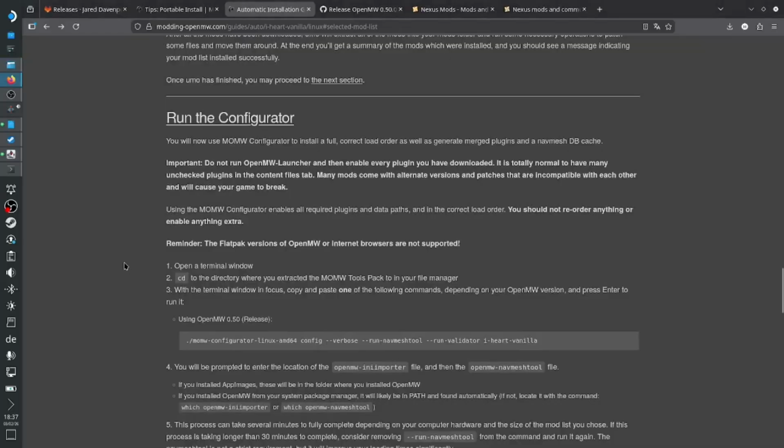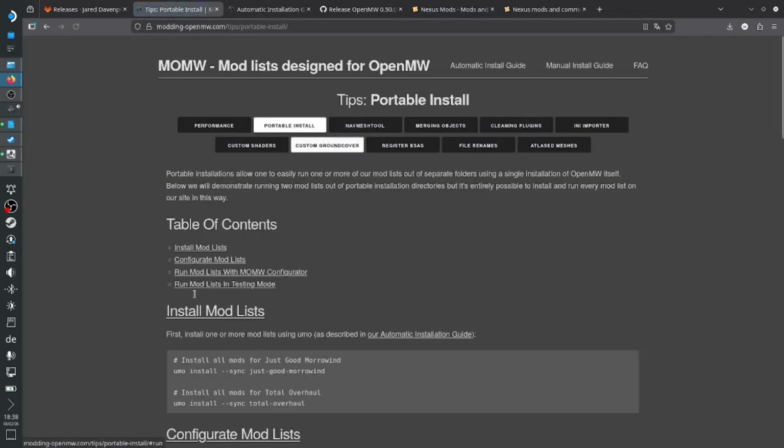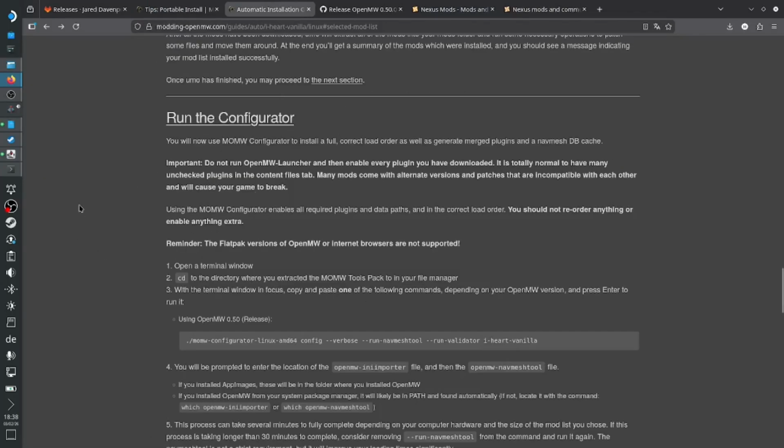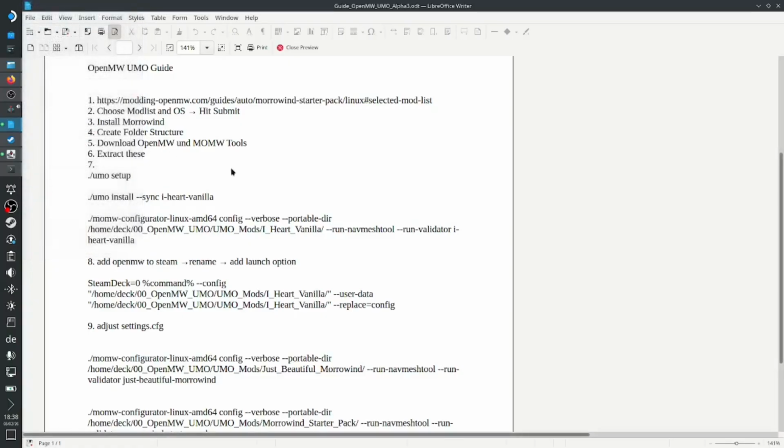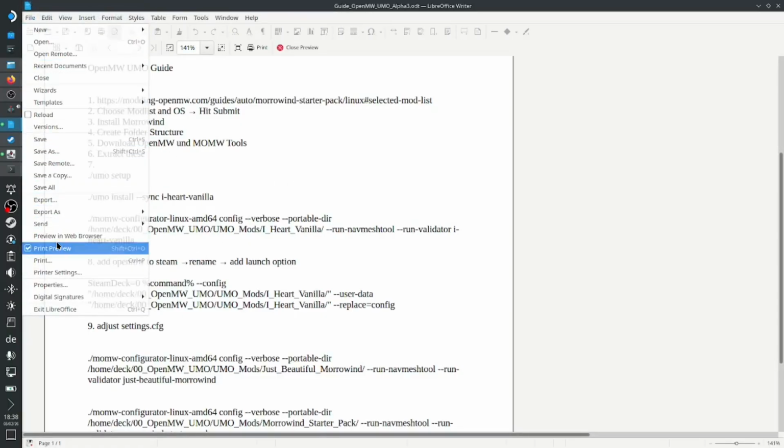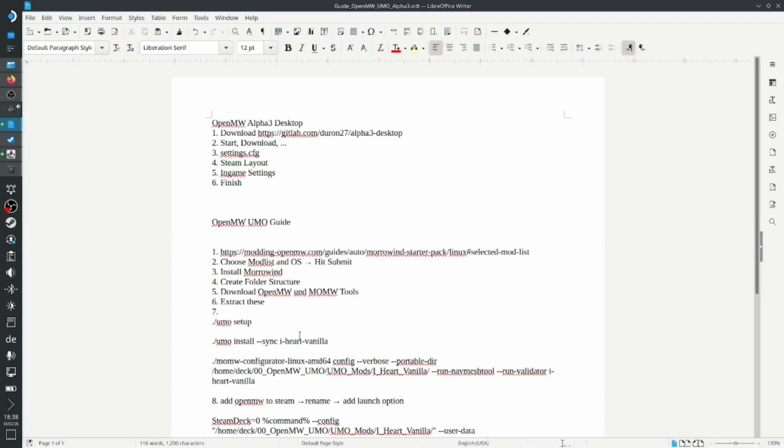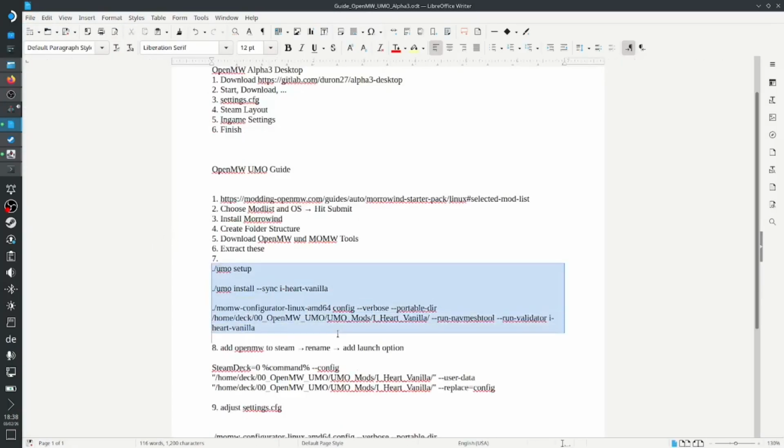The next point is this command here, but we want a portable installation. They have here some tips for it. I also adjusted this command a bit. I will put it in the description of my video, also the other commands, but make sure you adjust it to the right mod list, otherwise you get some mix in here.